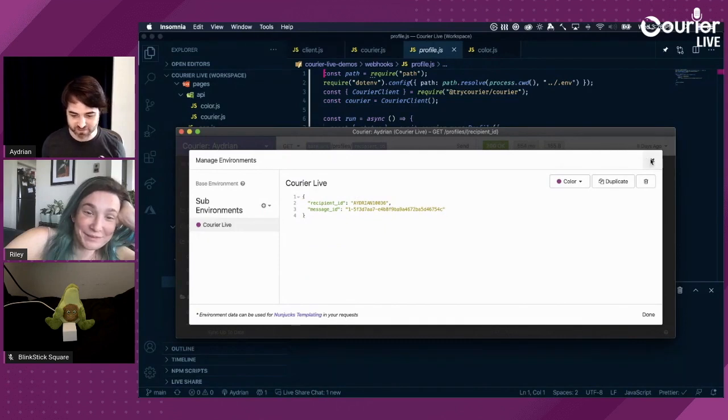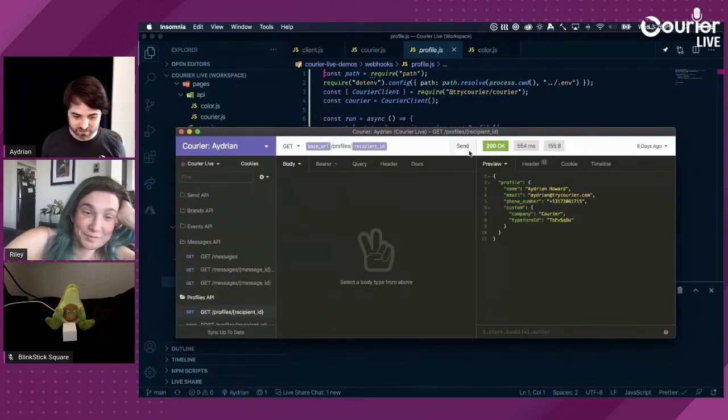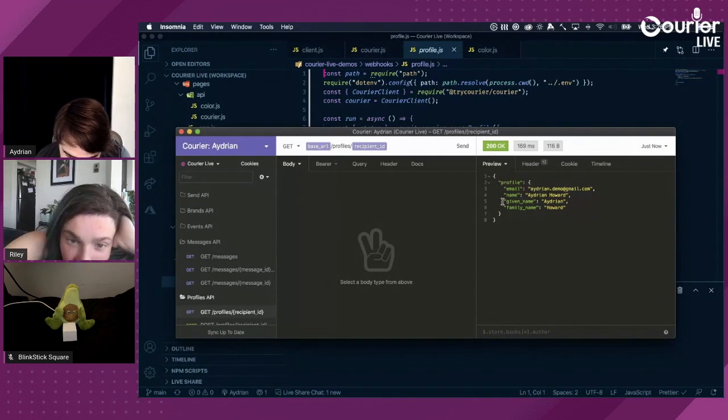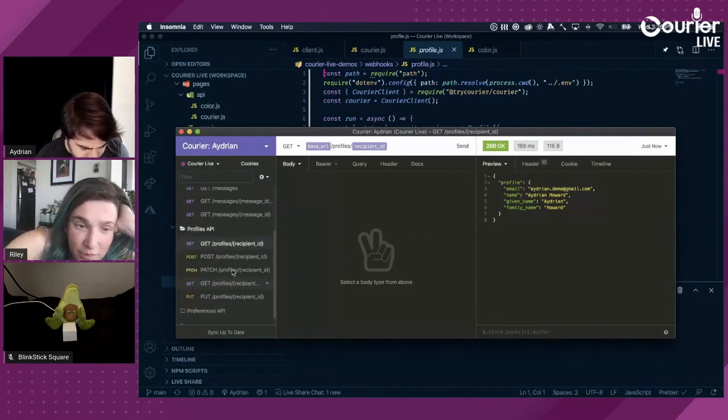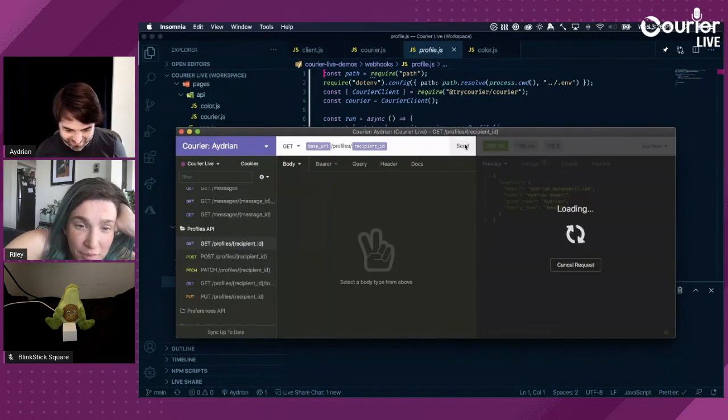Okay, so my recipient ID is fine. This is a git on the profiles. That doesn't seem good. Why are you expecting the webhook stuff to be there? Did I not? Yeah, I was expecting the webhook stuff to be there.